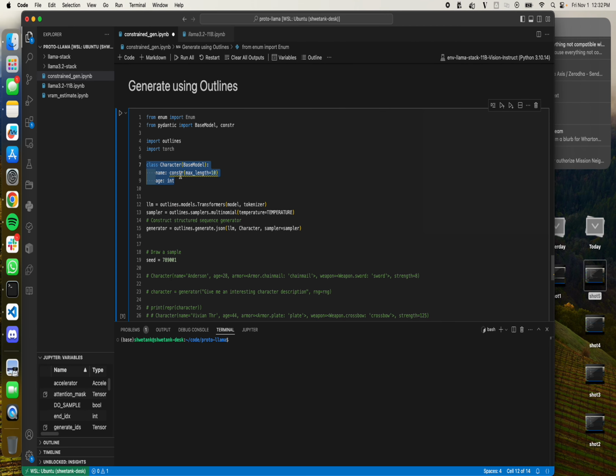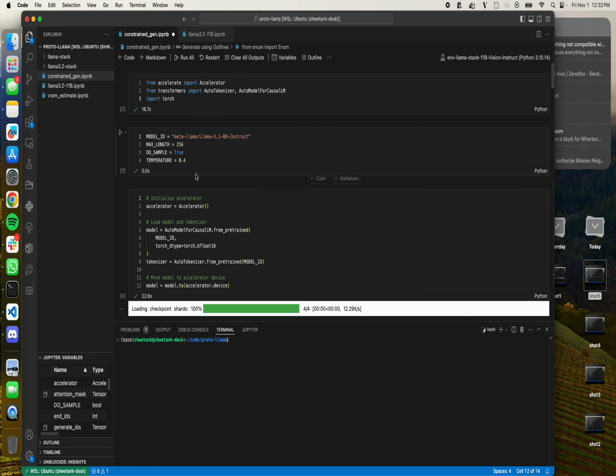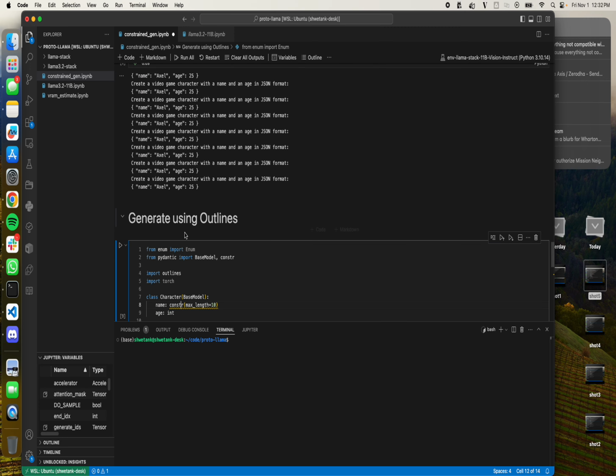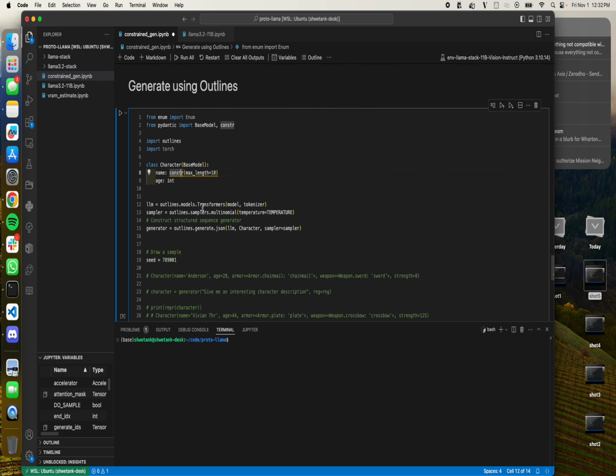All right, so we've defined a character with a name and an age. There are multiple different ways to initialize the models, but basically what I'm going to do is use the model artifact that we created over here using our global variables for both model and tokenizer, and then feed that to the outlines class.